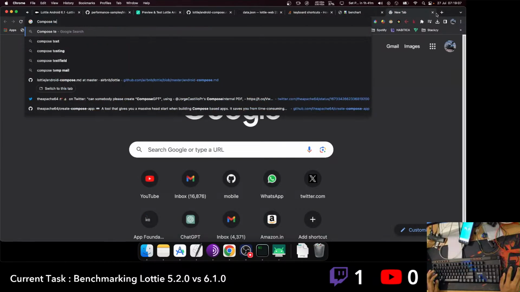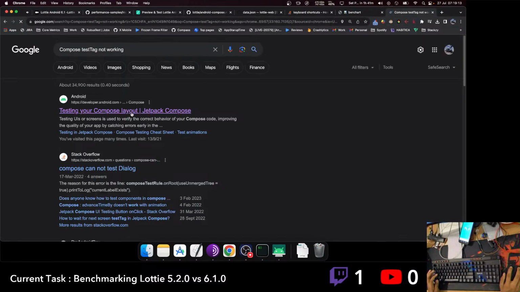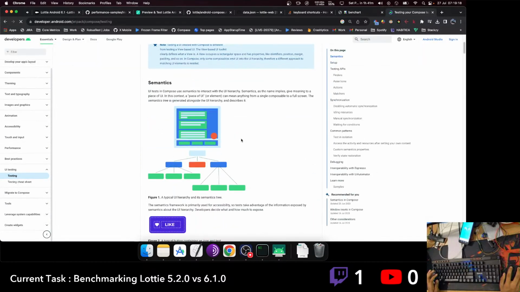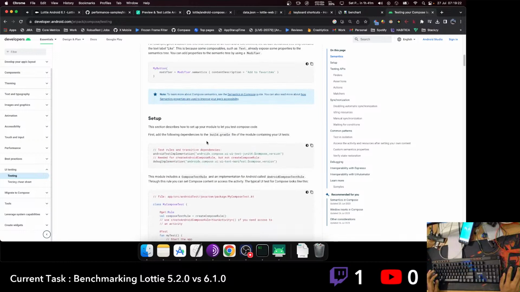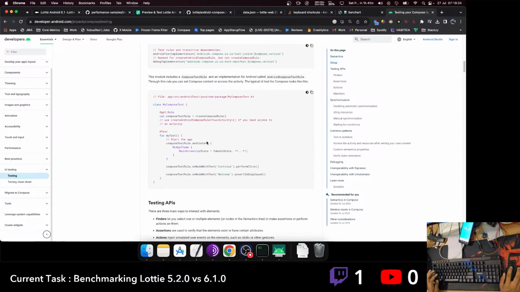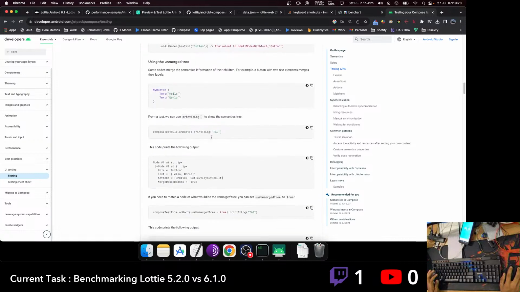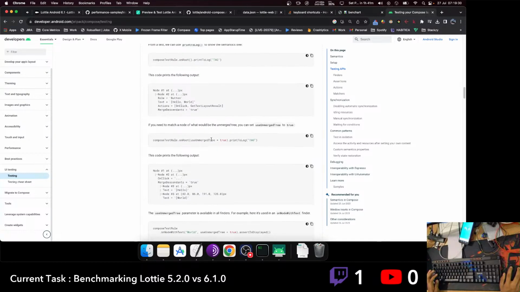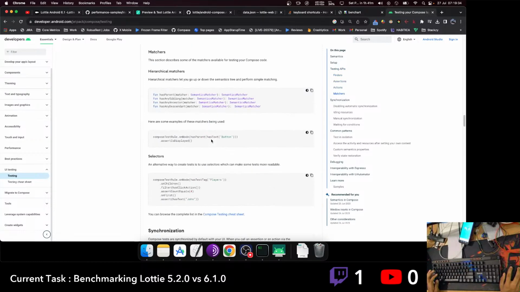Compose test tag. I think I'm familiar with this issue. Test tag not working. I think I have to, yeah. No, I think I can use the test tag, but I need to explicitly say something at the root level, I remember. Or it's not needed anymore.